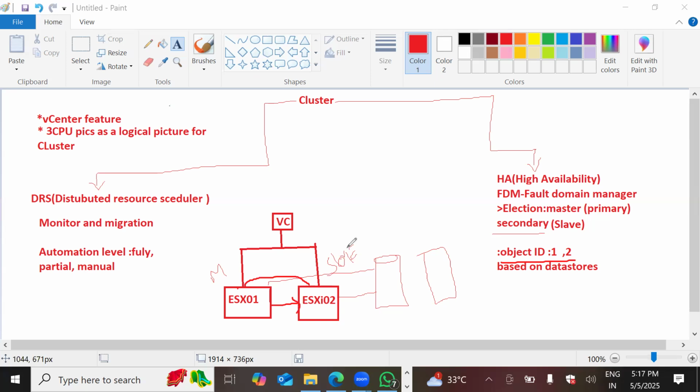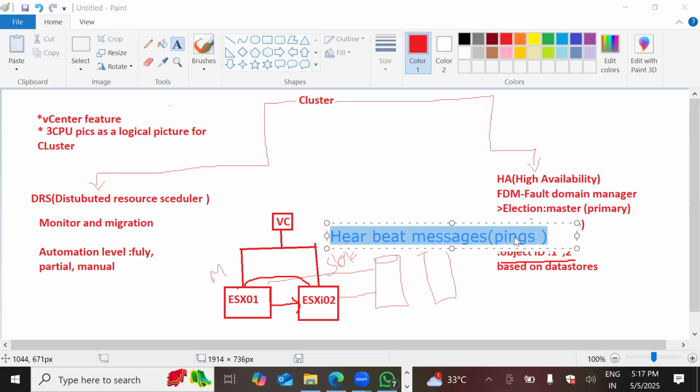It will send heartbeat messages, guys. What will it send? Heartbeat messages, heartbeat pings, we can call them. It will send heartbeat pings to the neighbor ESXi and it will do the self ping also.